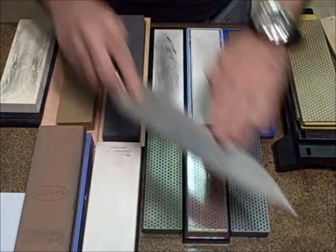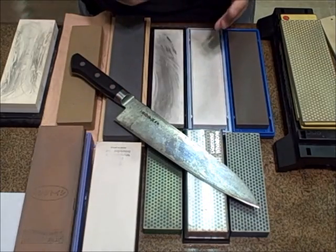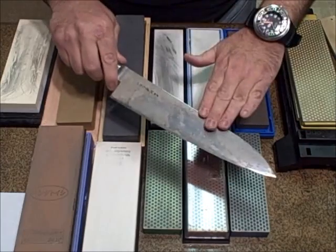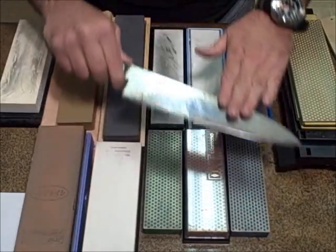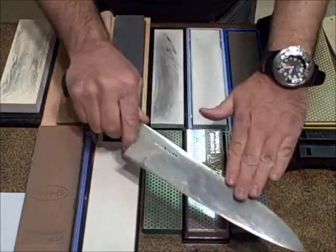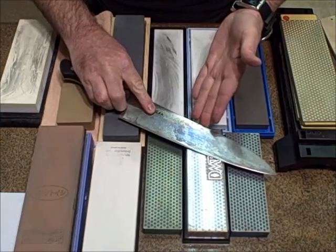Now, it is the fastest technique to get the burr, but if you're a noob at sharpening, it's also one of the hardest techniques to learn, because there are things to consider like how much pressure and wrist drift. It's the hardest thing to stop, to get that wrist moving, doing this. The blade becomes inconsistent. So the Japanese method, this way, or even this way, is the hardest method for a new person to learn when it comes to sharpening.